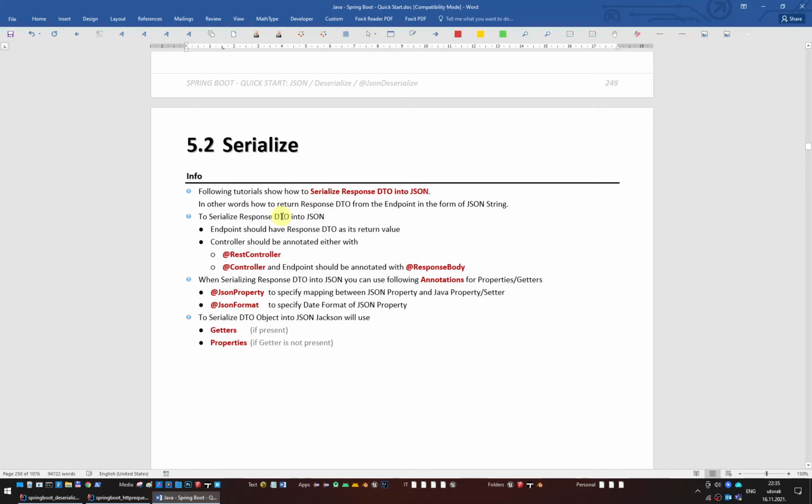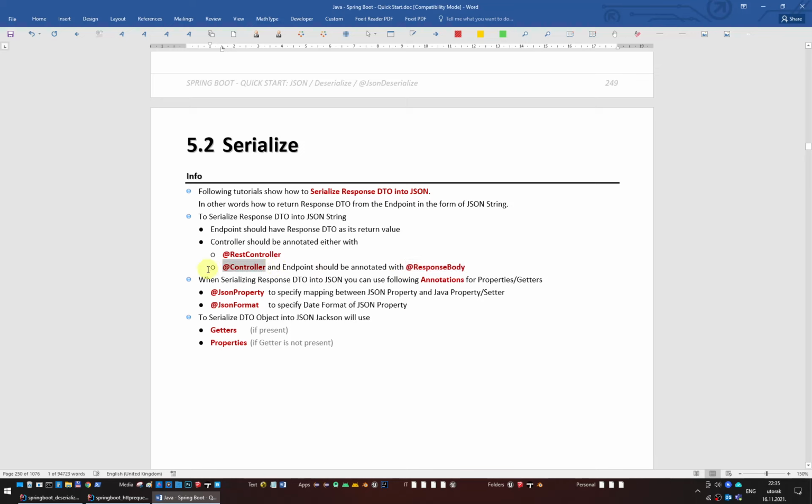To serialize DTO into a JSON string, the endpoint should have DTO as its return value, and the controller should be annotated either with the REST controller annotation or with the controller annotation, in which case the endpoint should also be annotated with the response body annotation.